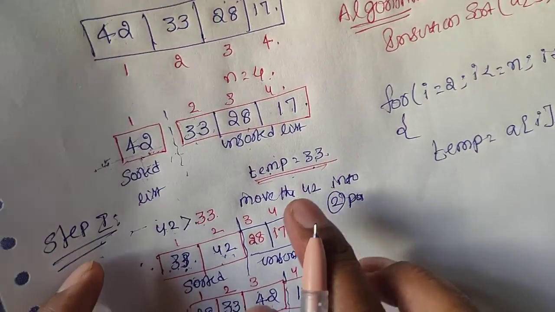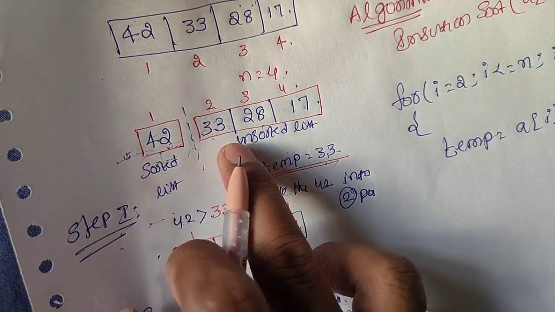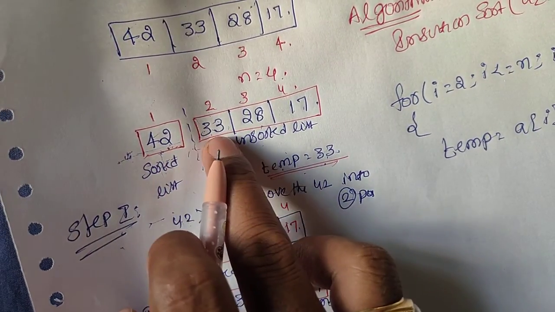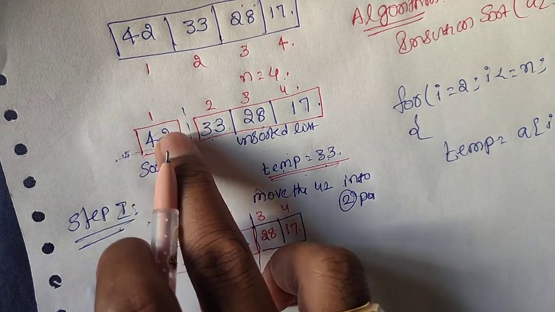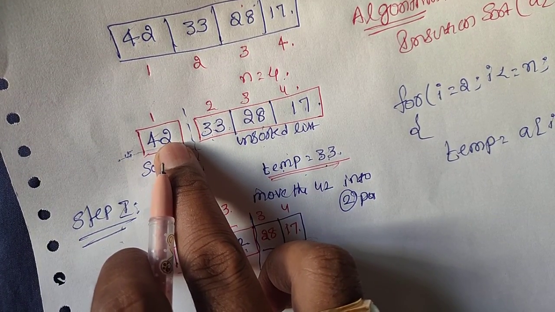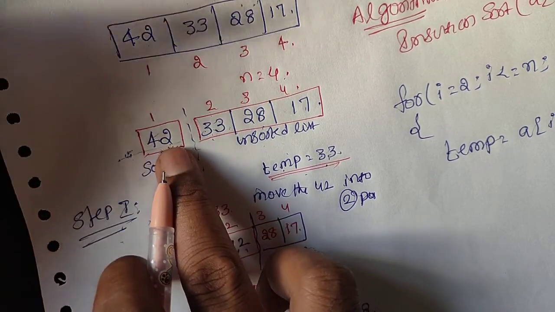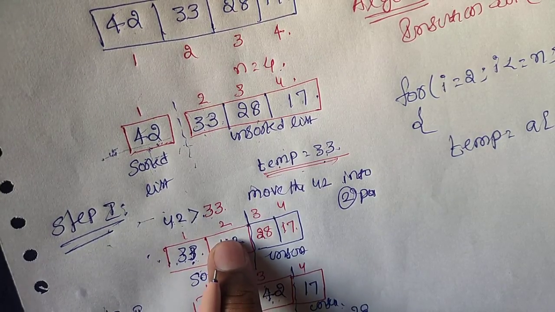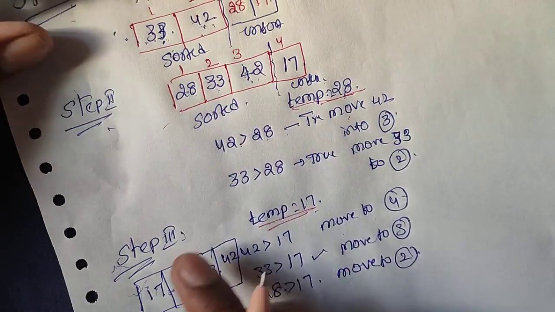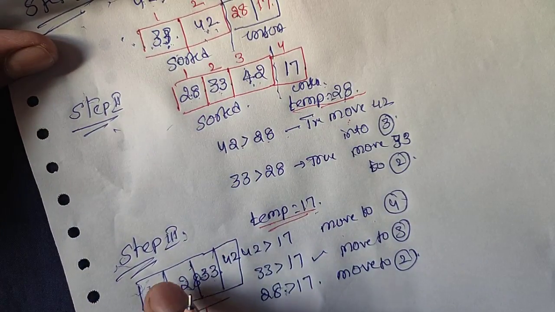Then after that what can you do? You must be comparing from right side to right side. That means here this is the value. That means this is the right side value. We are taking the initial value as 1. But what is the ending value? Here it is 1, and the second one is 1 2, and the third is 1 2 3, and after that 1 2 3 4.